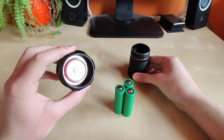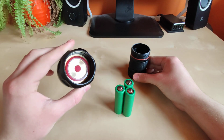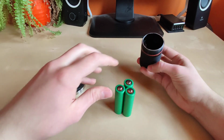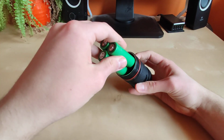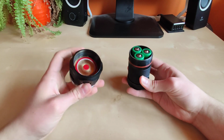And here is just a simple brass ring, and there are screws underneath, so you can actually access the driver if you need to. Alright, and there's nothing really here to show you more, guys, so let's just load up the batteries and show you the design and the UI.